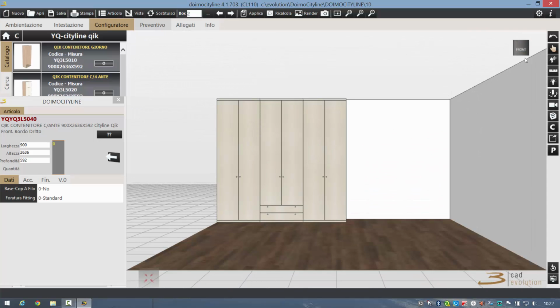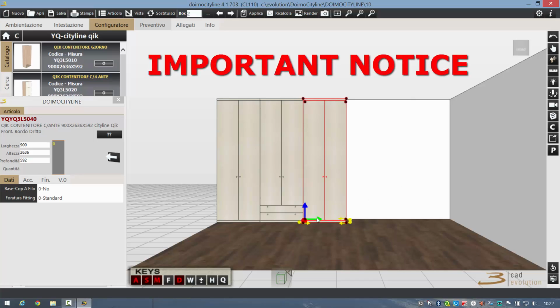We can now see how to use the Move Objects button. Pay attention. Before moving on with the explanation of this button, please notice the settings of the keys toolbar. For a correct ordered loading process, it is crucial to work with the A, S, M, and D buttons enabled, and therefore in red.